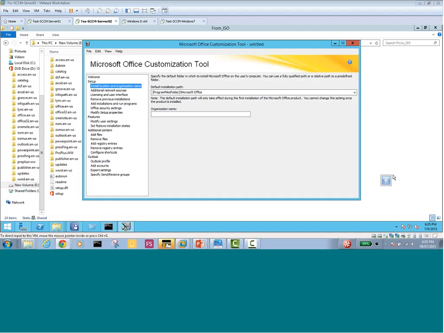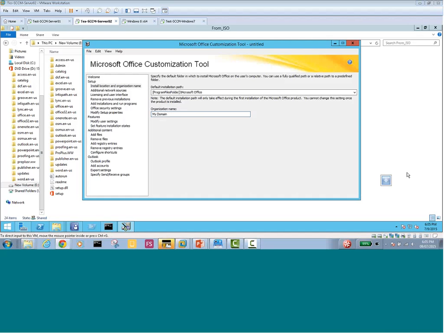So if we have this open, the first option for us to go to is install location and organization name. And here in the program files folder, it's already saying that it's going to install there, which is okay. Of course, like any other application, we can install it in the program files folder. What we can do here is just put the organization name. So my domain. We can just put any organization name here. This is our domain name as well. So I can just put my domain here, and nothing else needs to be changed here.